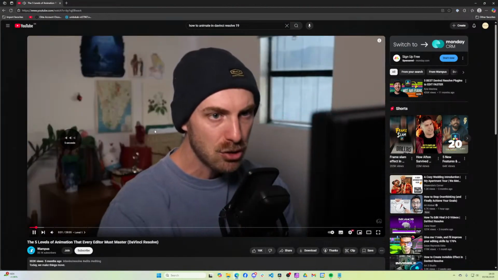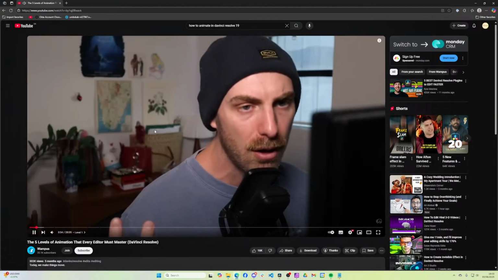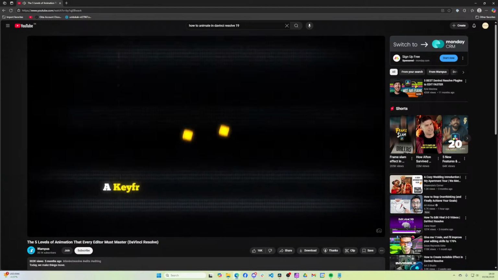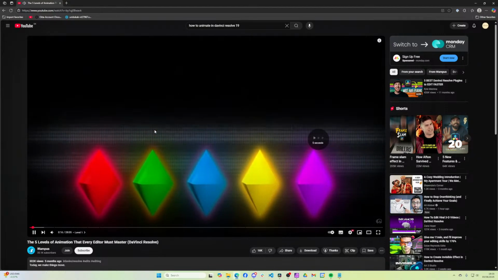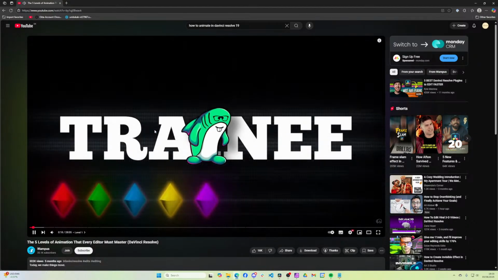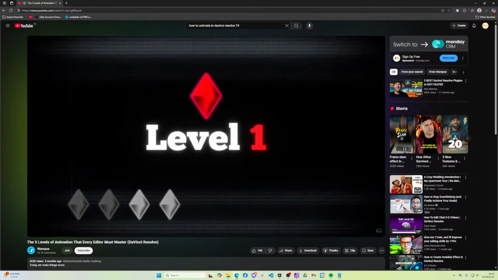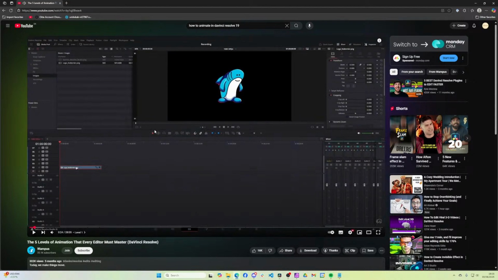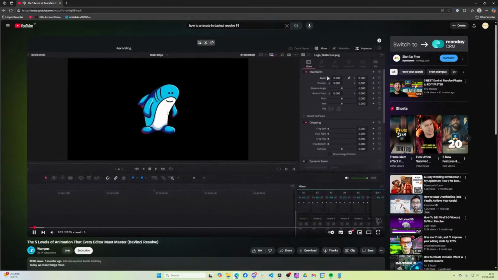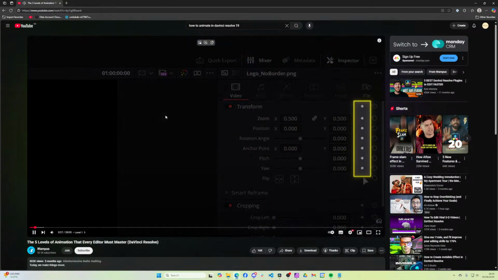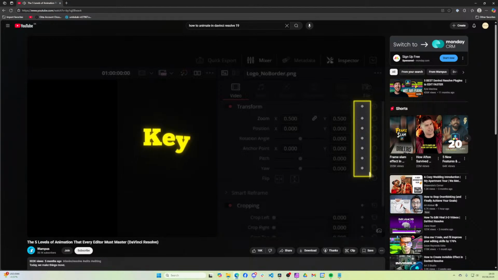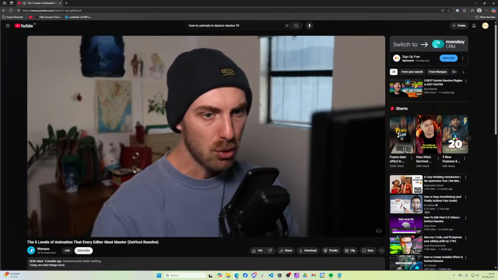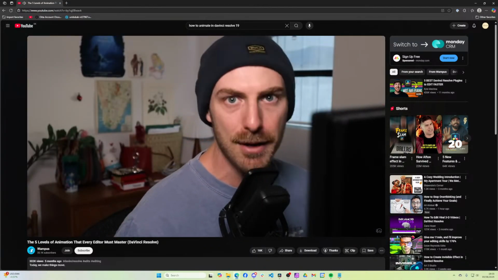I'm going to take you from trainee to keyframe savant, and it starts right here at level 1. Now level 1 starts right here in the edit page. And the only thing you're going to need to understand are these guys. This column of diamonds are called keyframes, and it is the basis, the fundamental, the foundation for all of our animation principles.